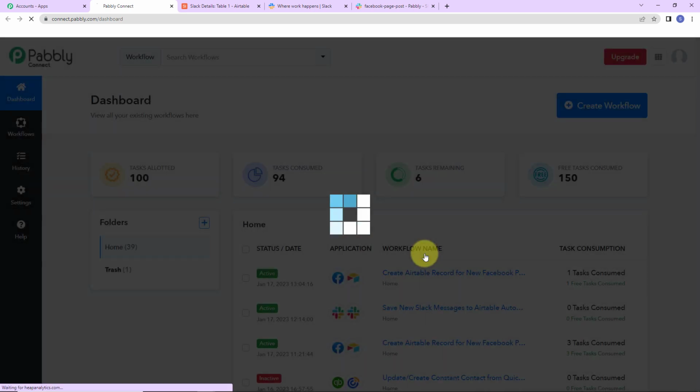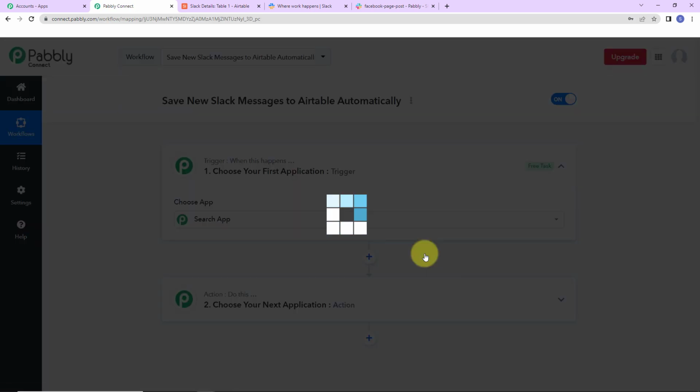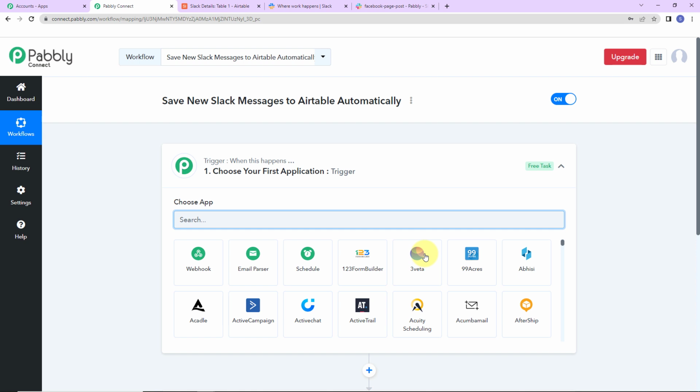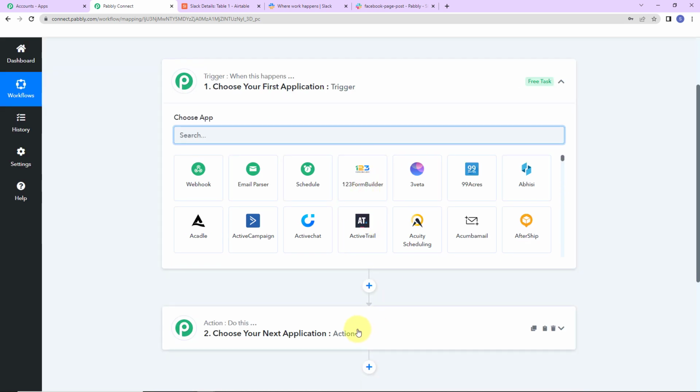I'm going to click on create, and as I do that, here we have reached another window which has got two extremely important events. One is trigger, another one is action. Triggers and actions are basically those two principles or concepts on which this entire automation works. Trigger is when this happens, action says do this. Basically, action here is the response of our trigger application.